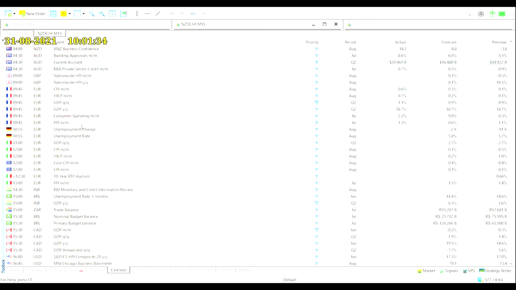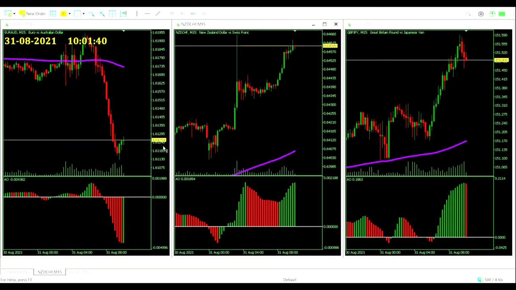Let's get back onto the chart and see where our technicals are. Not a lot of change, but some of this stuff is going in the right direction for us. So if we look at the outside pairs, the euro, Aussie dollar here, price coming up, that's what we want to see, because we want to see a zero line cross either above the price or see it come back down. We don't want to go the whole day without a trade.